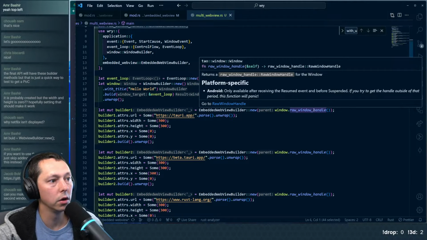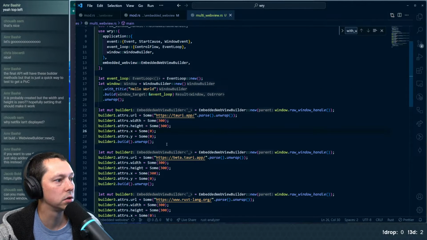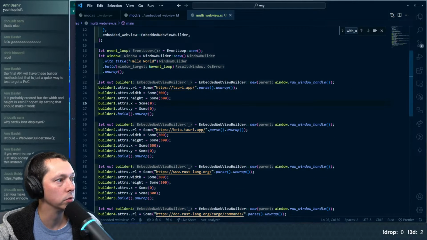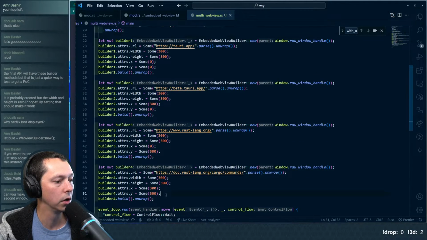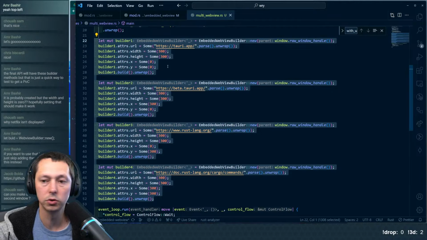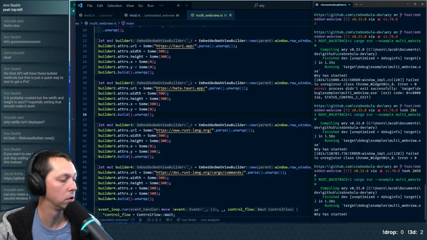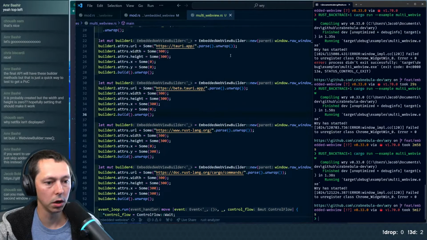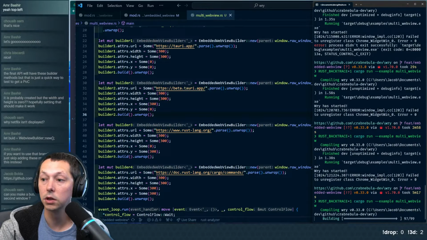The raw window handle is what the embedded WebView builder expects. Just because these impls don't have these methods implemented, we're just mutating. And we've set up builder 1, 2, 3, 4. Copy and paste, just straightforward. This should give us a grid of web views. I'm going to go ahead and stop that. And let's give it a run.